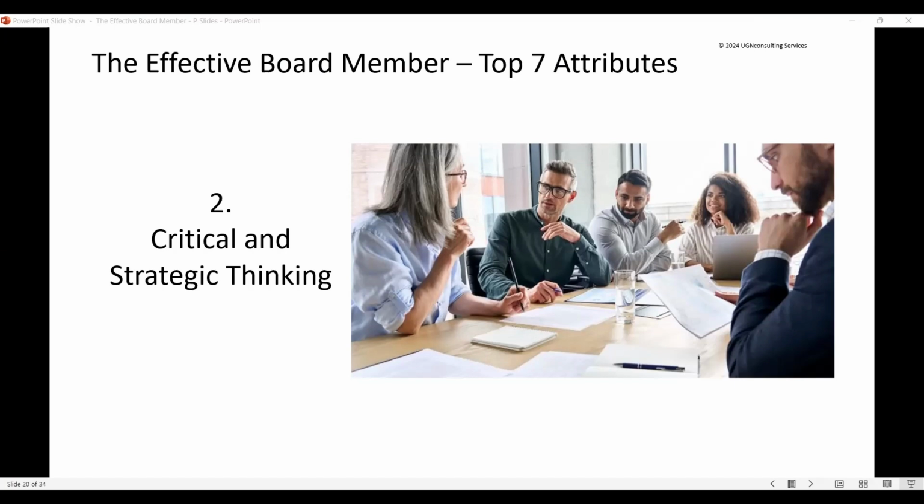And then when you are strategic, it will set you apart from the operationals, the day-to-day executive duties. You're looking at the high level, long term, 3 years, 10 years. You're looking outside the box, not only at what is happening in the internal workings of the company. You're looking at external relationships, external impacts. How do the externalities impact us? You are looking at a holistic view. So an effective board member should be a critical and strategic thinker.